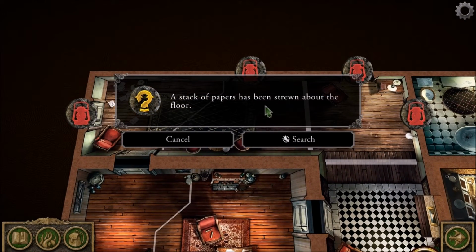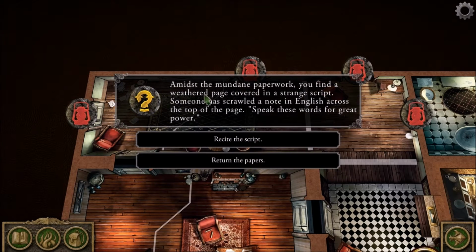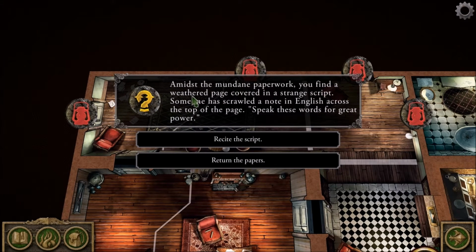A stack of papers has been strewn about the floor. Jenny's going to take her search action. Amidst the mundane paperwork, you find a weathered page covered in strange script. Someone has scrawled a note in English across the top of the page. Speak these words for great power. Oh boy.